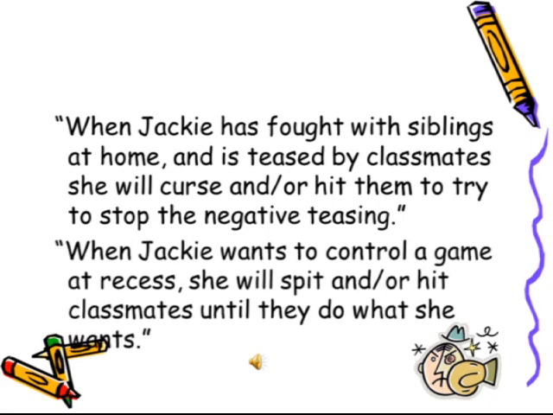Alrighty, another one for Jackie. When she wants to control a game at recess, she'll spit and or hit classmates until they do what she wants. So here the reinforcer is that she's getting other kids to conform. Jackie was actually a student of mine a few years ago. That's not her real name, but she did all these behaviors for these reasons.